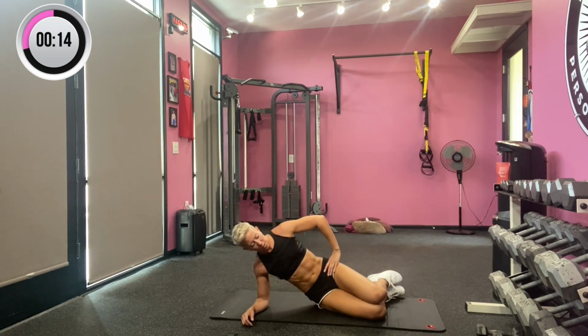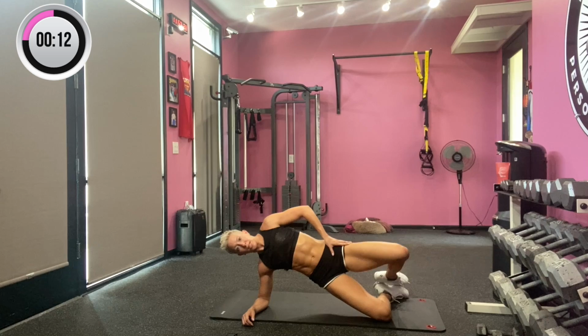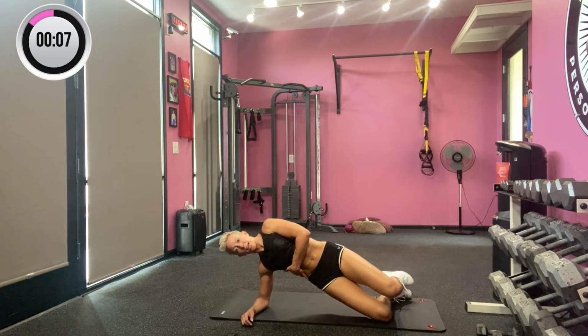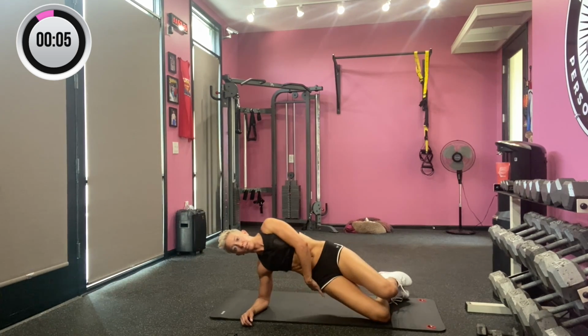This is just a variation. I wanted you guys to try both. One with the knee here, one here. These are really great to strengthen your core, your side obliques, and also strengthen that booty underneath that you're pushing from.